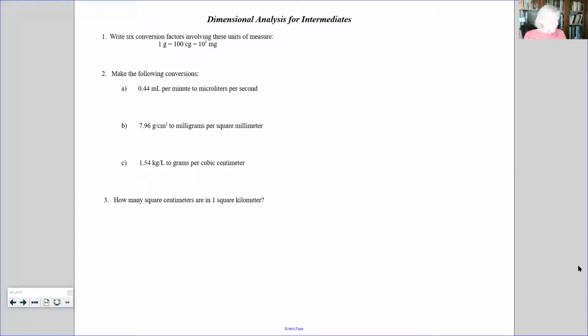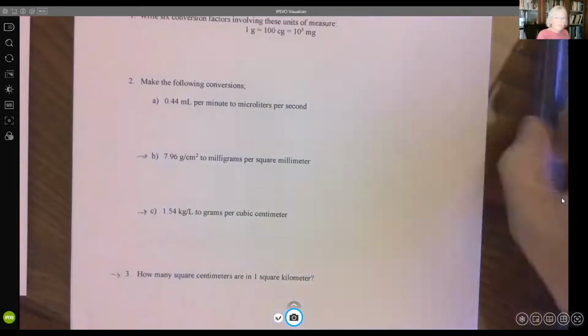All right. So here in your homework packet, you have dimensional analysis for intermediates. This was actually due yesterday. This is found on page 7 in your homework packet, page 7. So what I expect you to be able to do is do unit conversion. I'm going to switch my slide to show you my document camera, and I'll highlight some of the more difficult problems here. If you're not having any trouble with these at all, you can fast forward until you see me on a problem that you would be more interested in.